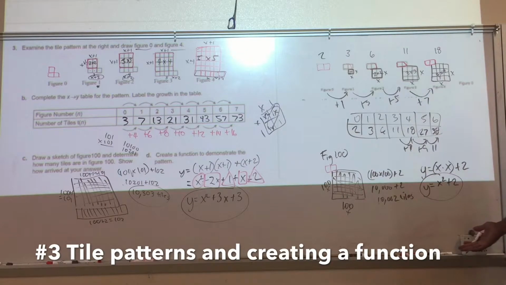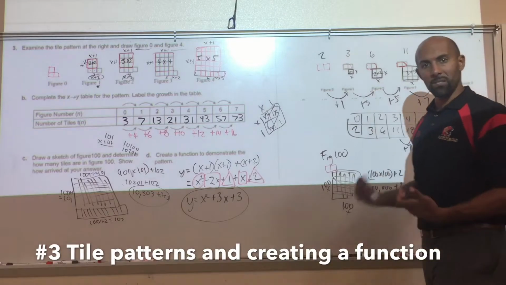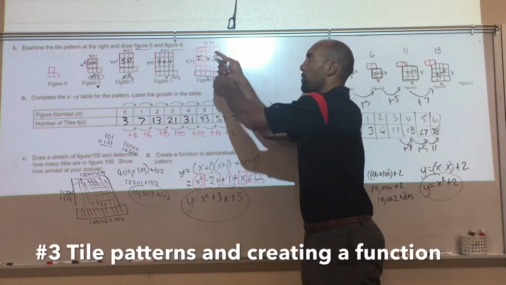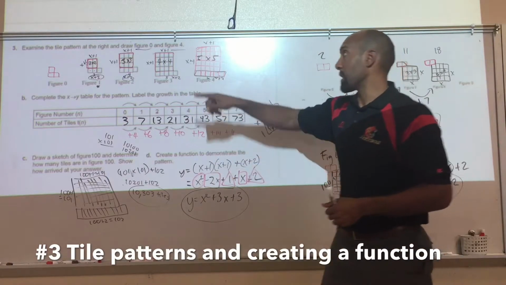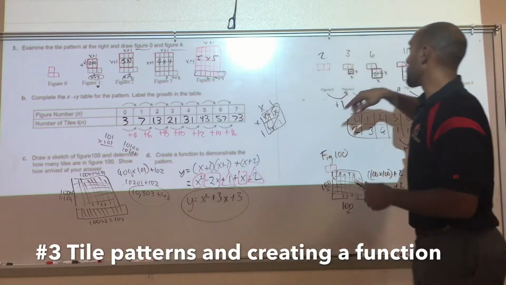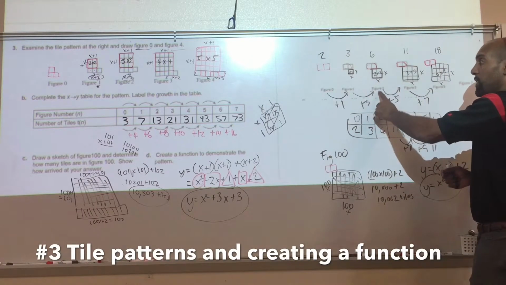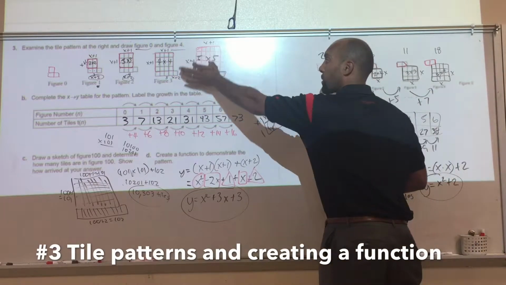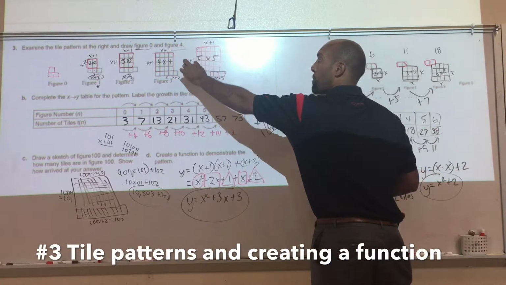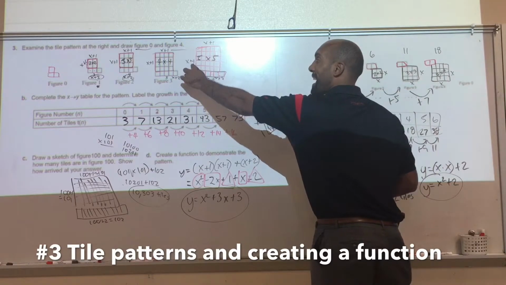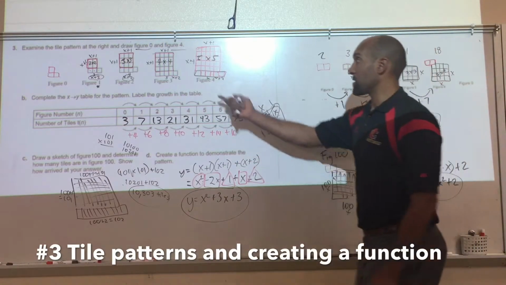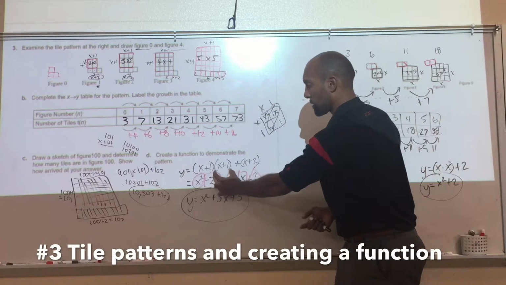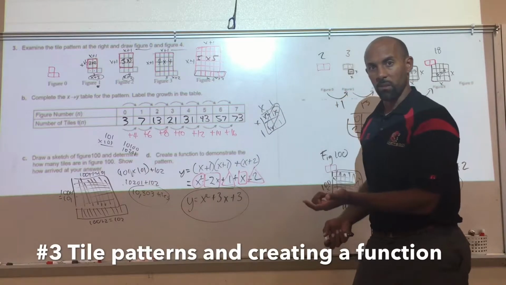So that one's a little easier. The other one is a little bit more complicated because there are more moving pieces. It's not like figure 4 is a 4 by 4 square, it's actually one bigger than that. So that's why I had to do x plus 1, whereas with this one, the figure number is how many there are in one side. In that square, figure 4 had at least one more square, so I had to add 1 to the x. And then we took x plus 1 and x plus 1 and multiplied those 2, so we did x plus 1 times x plus 1, and we had to use the box to multiply those two.